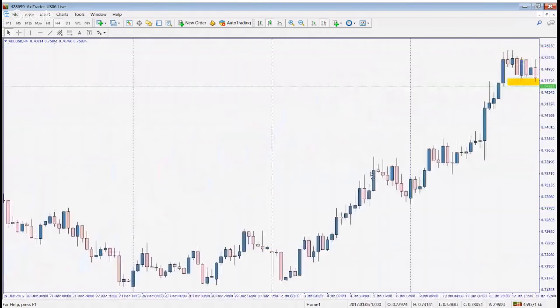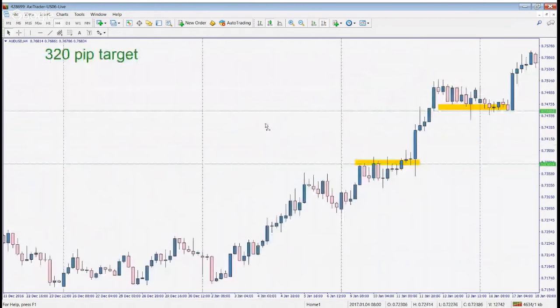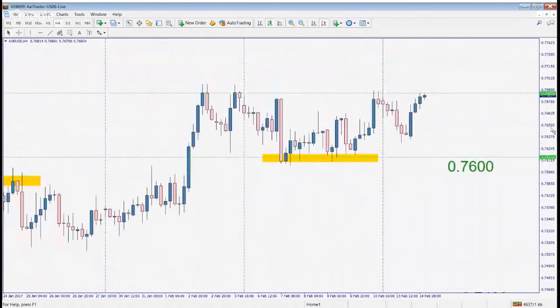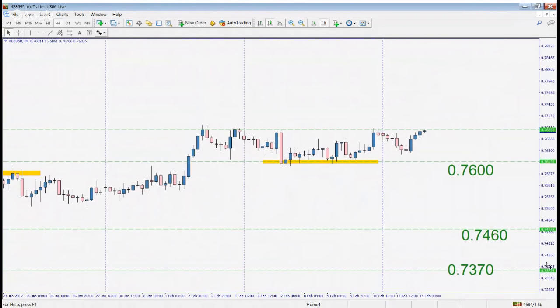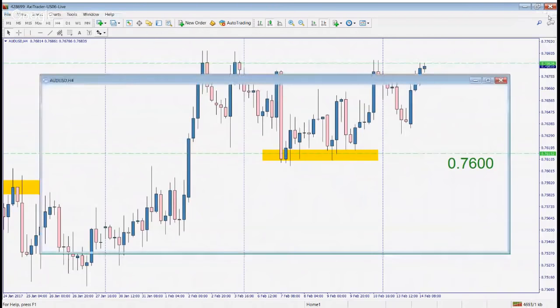Boom, right there. Okay, here's another one right here. There's another level of resistance. So we would be looking for support where? Right around 73.70. That's another level where we could buy, 73.70. Stop loss would be down there at 72.90. Boom. Okay. You getting the hang of this? Does that make sense? We can move to another pair now. Let's move to another pair.